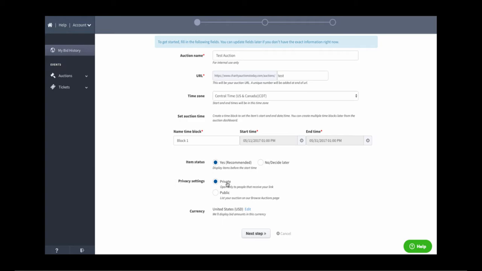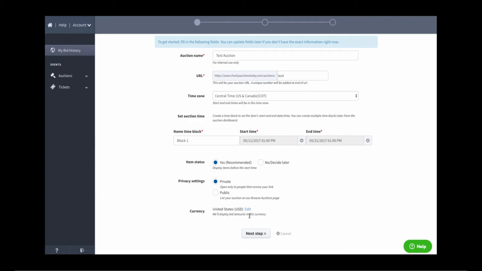The privacy settings, there's public or private. Private just means only the people that are going to receive your link or maybe find it through your social media channels are going to be able to come in and bid on your items. Public means Charity Auctions Today will list it to their bidder pool and display it on their website and share your items through their social media channels. And then that way, they'll just kind of gain some more exposure, but just be prepared that if you do open it to the public, more than likely you'll probably have to ship the items. So if you're not willing to ship your items, I would definitely leave your auction private so that only maybe the people in your area or your town, who receive your link will be able to come in and bid on your items.